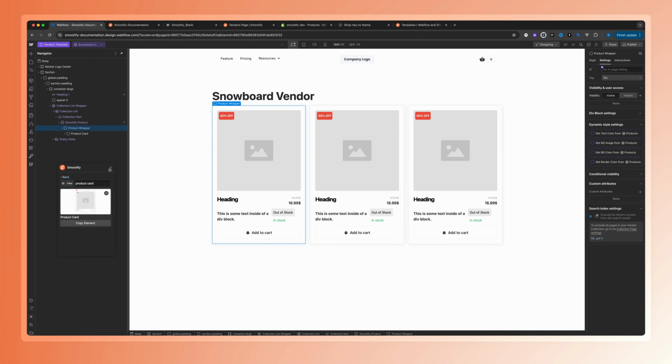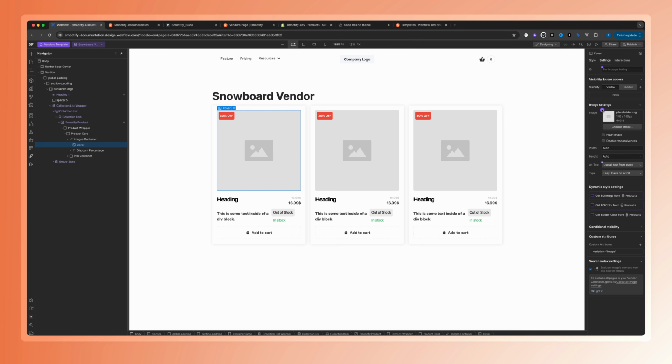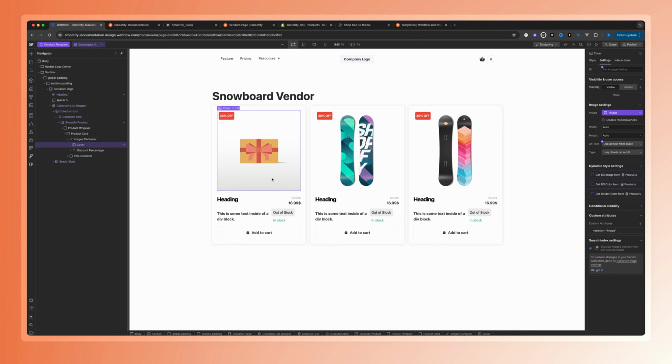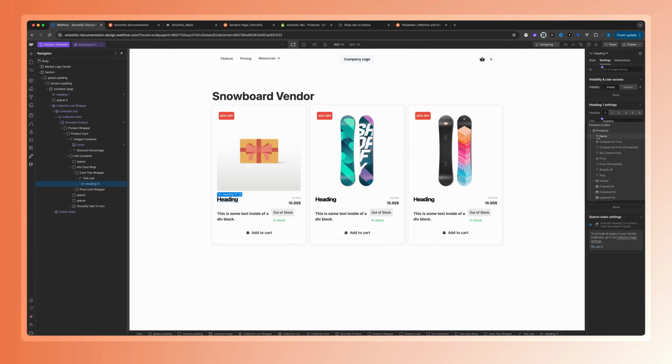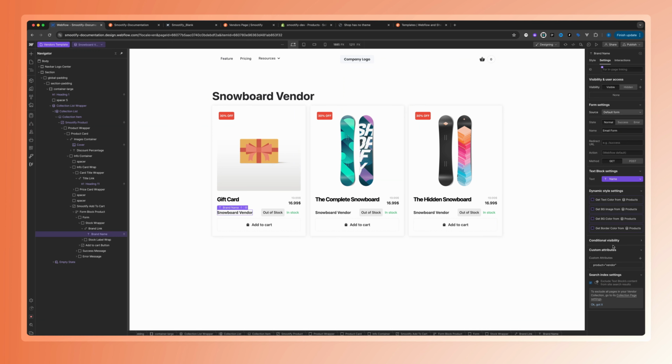Okay, so that's that. As you can see, we've pretty much got everything here, but we still need to go through and bind this all up as you would normally any other collection list item that you've done before. So we'll go through choosing our image. We want a heading, so we'll choose a heading. This is our brand name, so we'll choose our object, choose the name, and there we have it. And then the link, it will go to the default collection page.